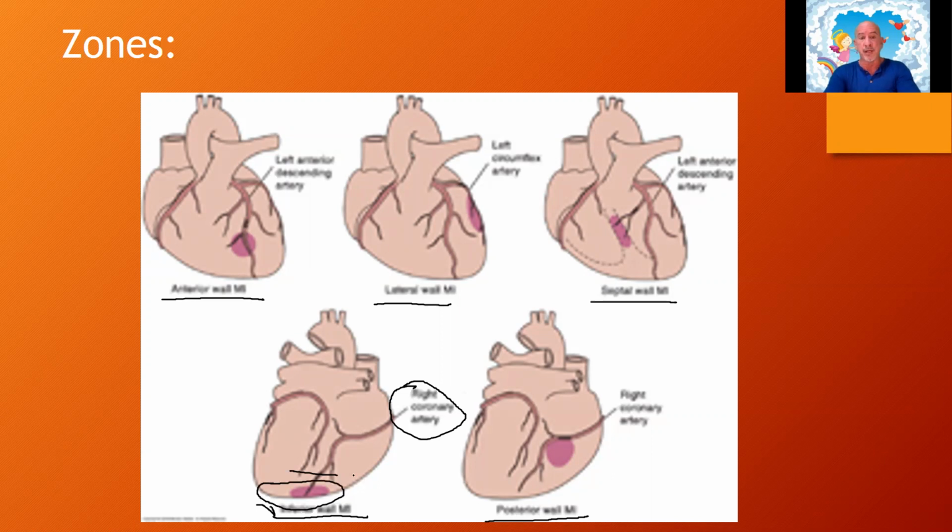What that tells the doctor is, I have to look at the RCA when I go to the cath lab, because that's what's blocked. That's where the ECG comes in really handy: the electrical pattern through the heart shows us where the damaged area is. If you go to ACLS class and get into heart catheterizations, you'll learn all about this. I'm not expecting you to know these right now.